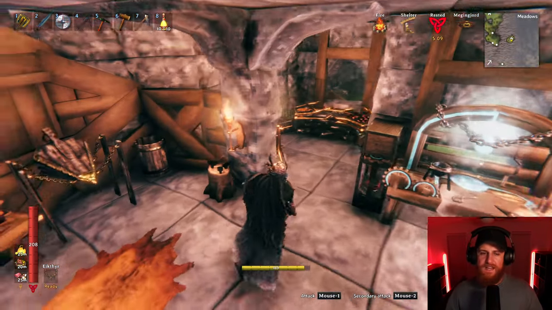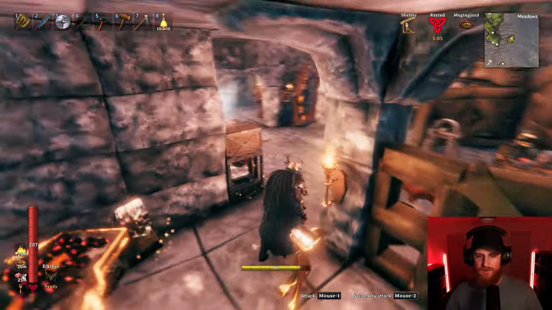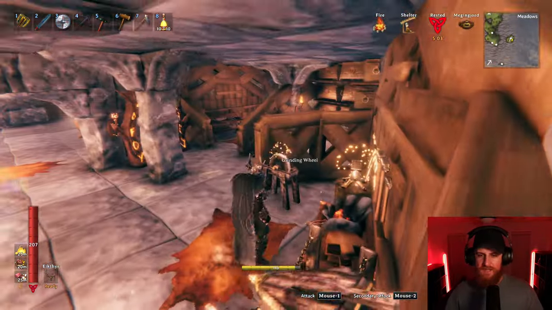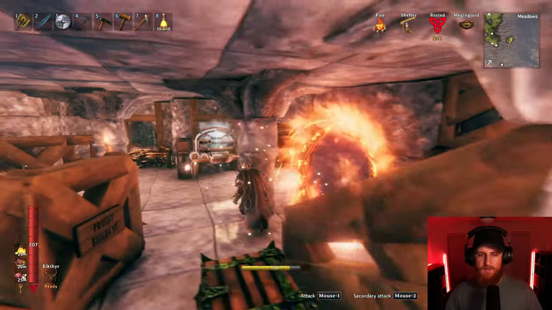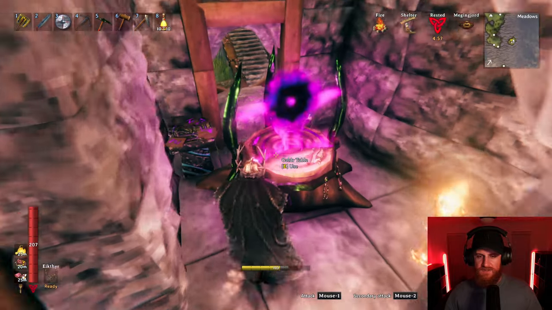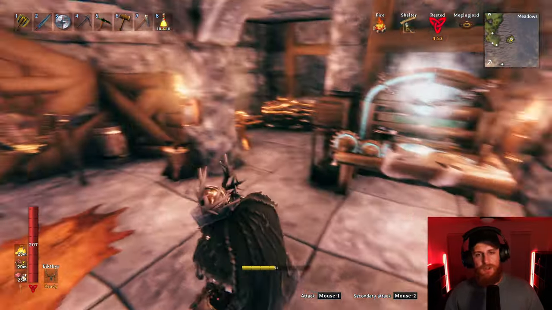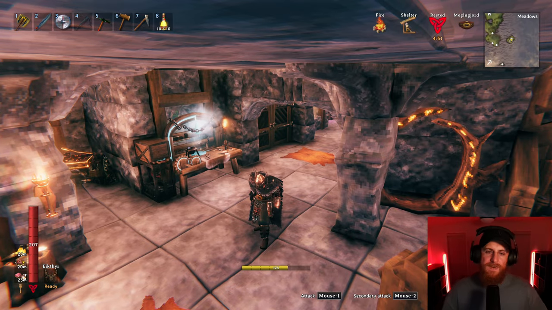But yeah, in here, it's just kind of chock-a-block, you know? We've got this black forge, we've got the artisan table, the normal forge, the workbench. Over here is the, what's it called again? The Gouda table. So it takes up a lot of room. It's just messy, it's cluttered.